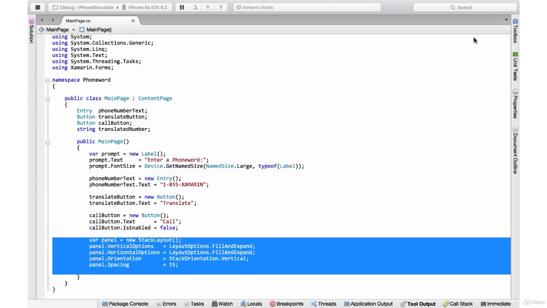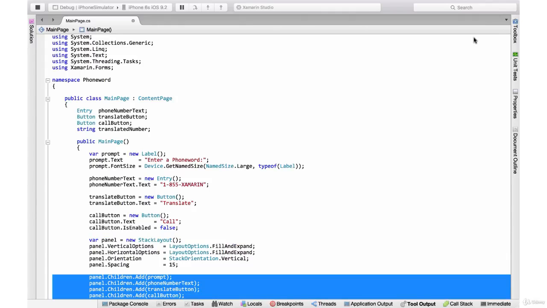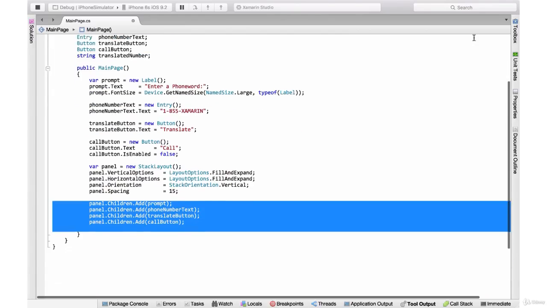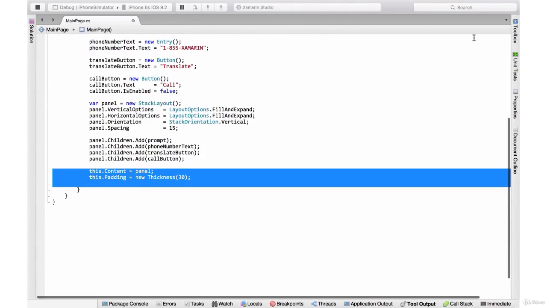Then we create a container to arrange the controls. In this case, we're going to use stack layout. Add all the controls to the stack layout. Set the content of this page to be the stack layout panel, and then just add a little padding around the edges. So all that code right there is the user interface part. Then we would also have the behavior here in code.